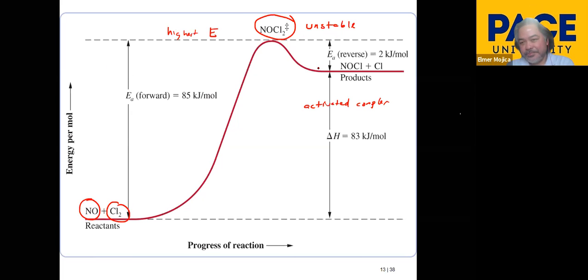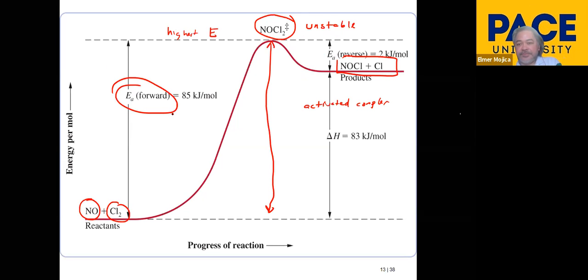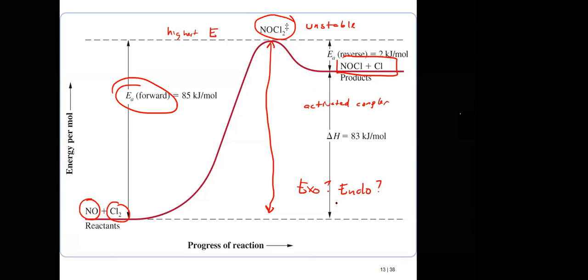And it is an unstable grouping of atoms that can break up to form products. So whether you're going to form the products or not dictates this hill, and that is your activation energy. So you can go back to being a reactant, or you can overcome that hill and produce your product. And in this reaction, what is this? Is this an exo or an endo? Endo.